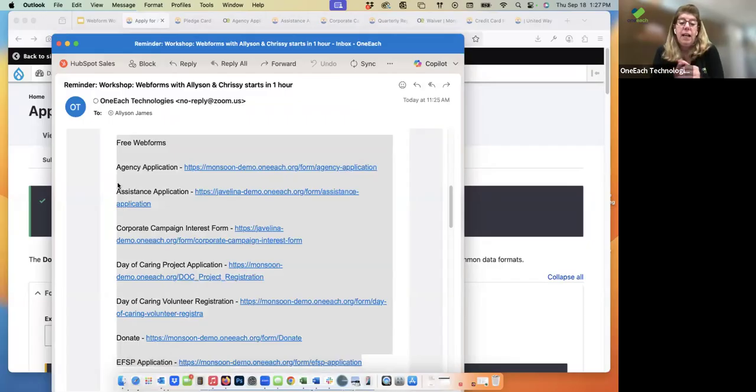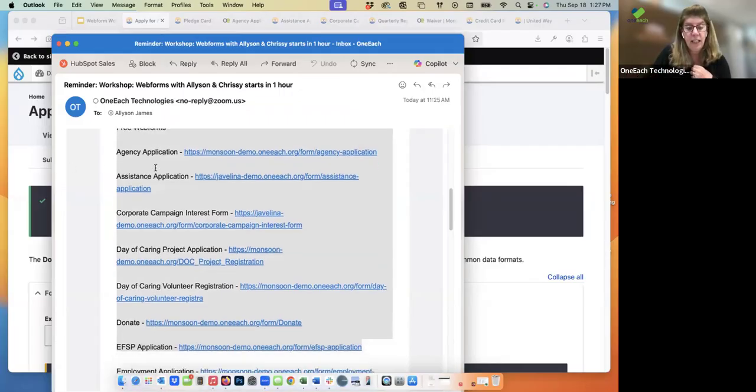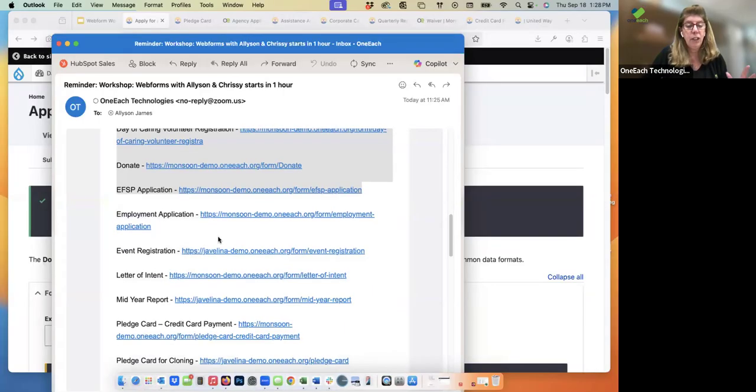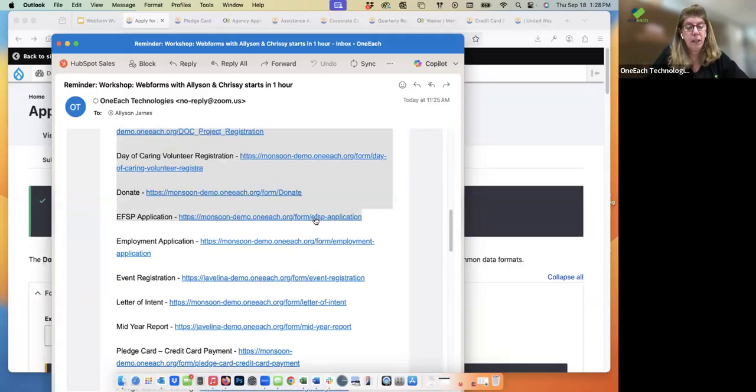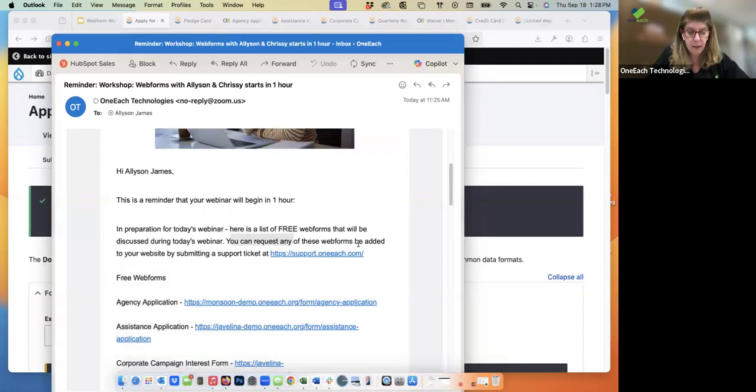I went ahead and gave you that list of some of our free web forms that are out there. Whether you need an agency application, here's another assistance form. And some of these are more detailed, a lot more detailed than the one I just did, like how many people in the household, all of that kind of stuff. So you can click through all of these forms and see if any of them maybe meet your needs. And if they do, then we want you to go ahead, follow the instructions up here, put in a support ticket, and copy and paste which forms with their URLs you want cloned to your site, and our support team will help you with that.